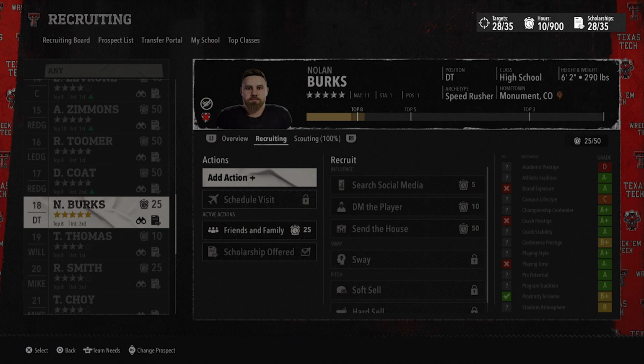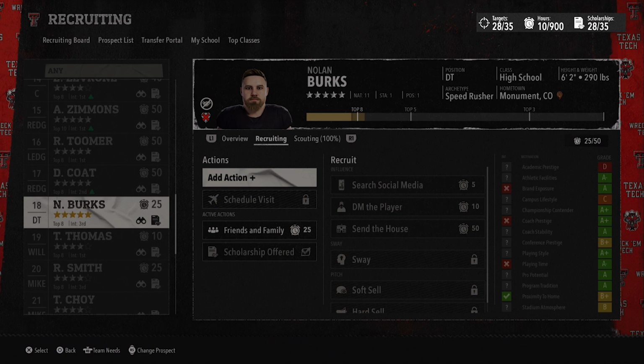And also keep in mind that these 35 recruits are for the entire season and the off season. So if you were to fill out all 35 spots, you will have no space for transfers. So keep that in mind. You can also offer up to 35 scholarships. Now, you don't have to offer 35 scholarships, but you can do up to 35 scholarships. So something like a kicker or a punter, you might not want to give them a scholarship, right? But it really just depends. You can do what you want to do. I'm just pointing that out.